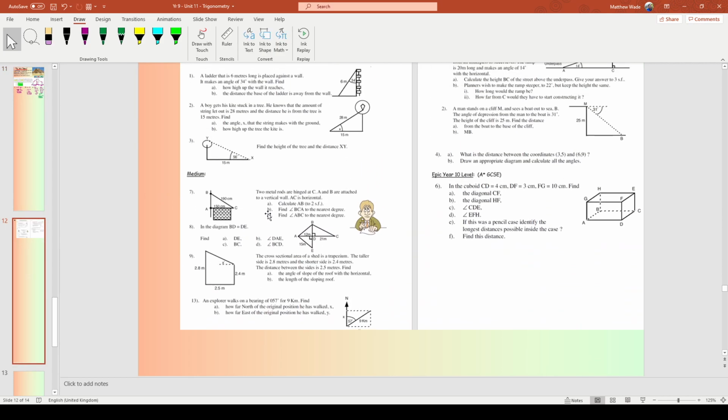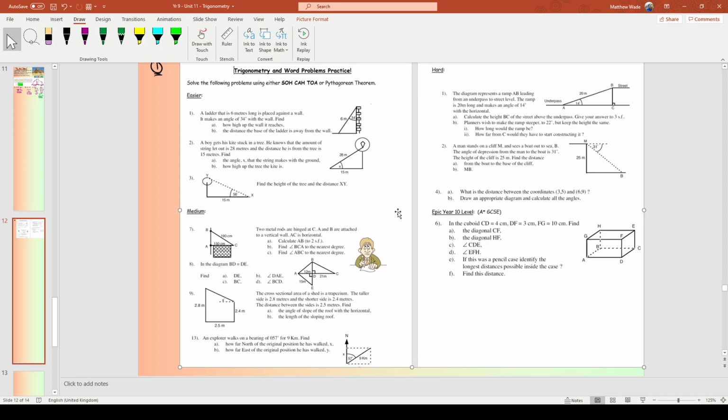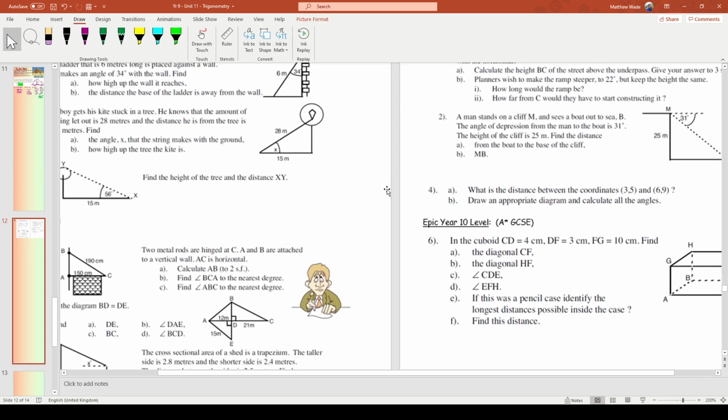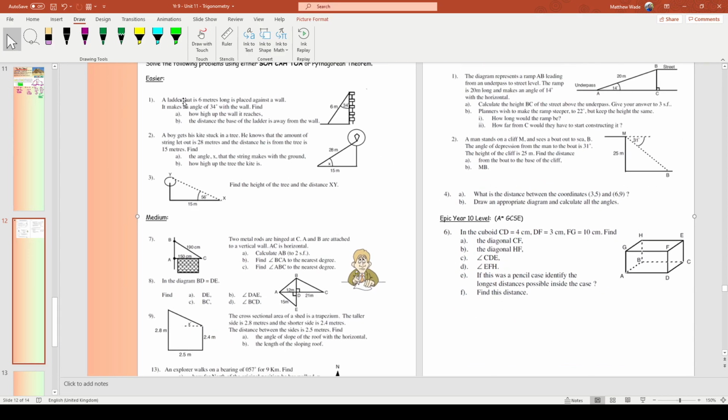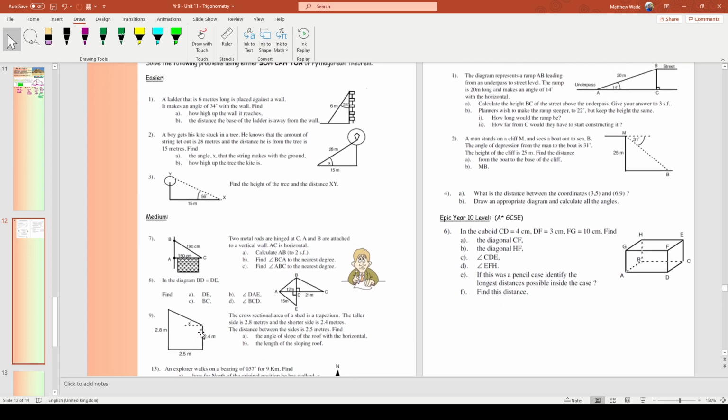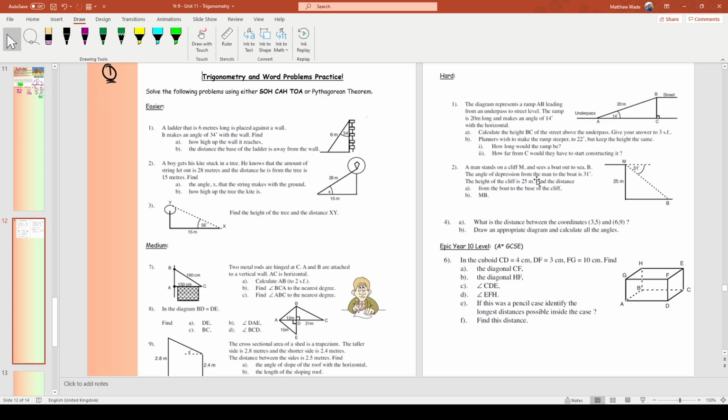So I want you to do this. Go through and do a little bit of a mix. So in other words, maybe do one easy one, or if you found it really hard, do all the easy ones, but make it suit your ability. So maybe do question 1, and then be like, oh, that was too easy, and then skip to question 7, and be like, oh, that was more challenging. Then into 9, and then you're like, oh, that's still hard. Then you go 13, and you're like, oh yeah, now I'm getting it. Then skip to the hard one, do question 2, oh, that's perfect, and then be like, yeah, bring it on year 10-1, and you can try that if you like as well.